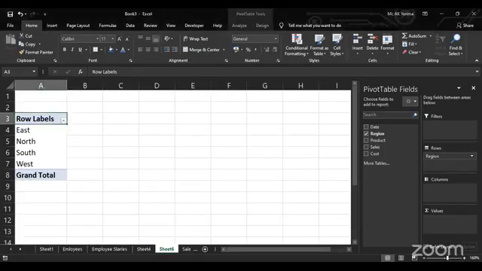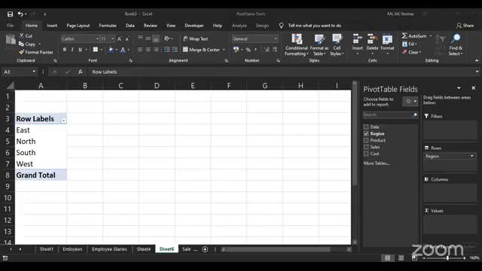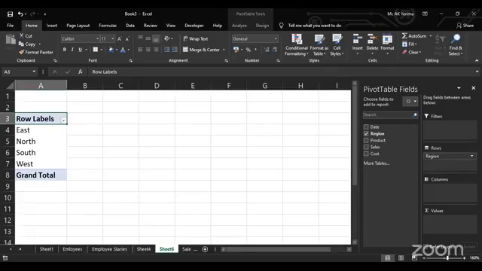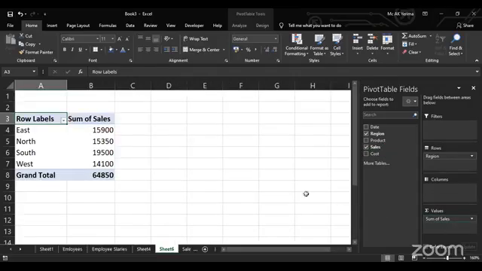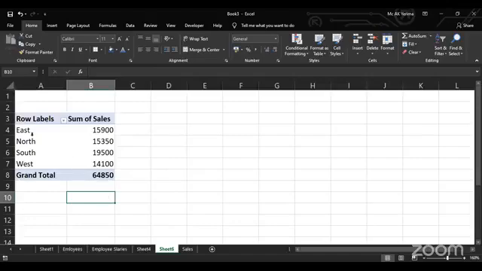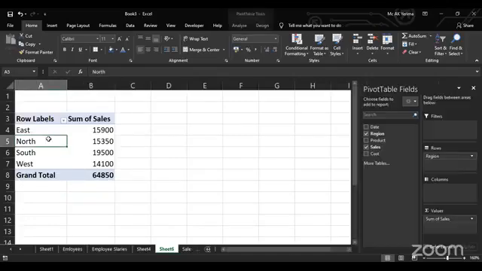Nice. So what does the business question say? They want to see total sales per region. And I told you guys that if you drag anything and drop it here, it's going to be populated as values and summed up. If you like, you can change it to average. If you like, you can change it to count. But by default, it's going to be summed up, right? And if you hear the words total sales, they mean the sum. So let's click on our sales and drag it down to values. And then boom, we already have our total sales by region. So there are some options in a pivot table.